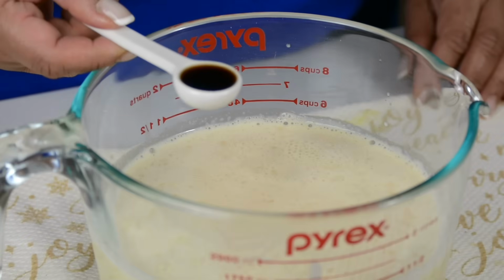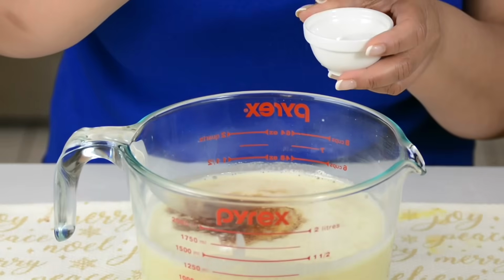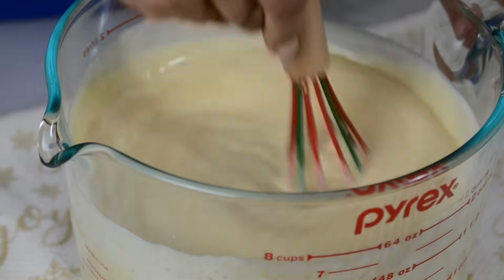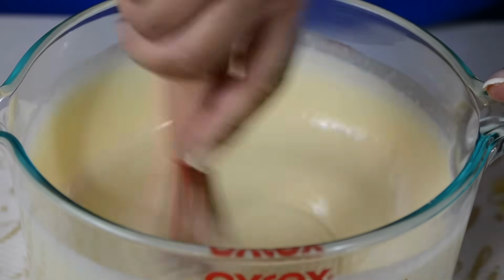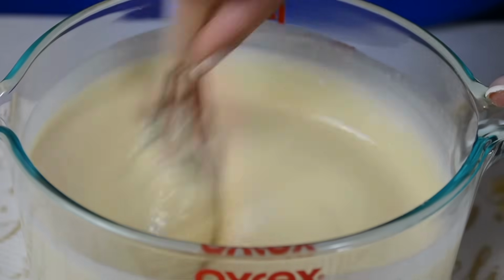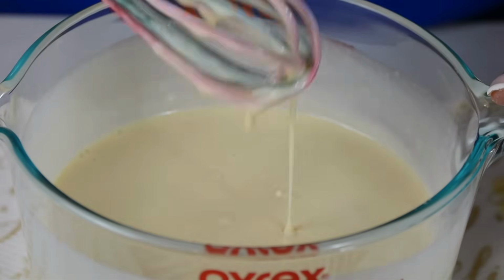And for some added flavoring, we're going to go in with 2 teaspoons of pure vanilla extract. And to bring out all the flavors, let's add in a pinch of salt. We're going to whisk it till all gets well combined. This is such a perfect dessert for the holiday season. It's tasty and it looks so festive. Children are definitely going to love this dessert. And once you've got a nice smooth creamy mix, it's time to start assembling the dessert.